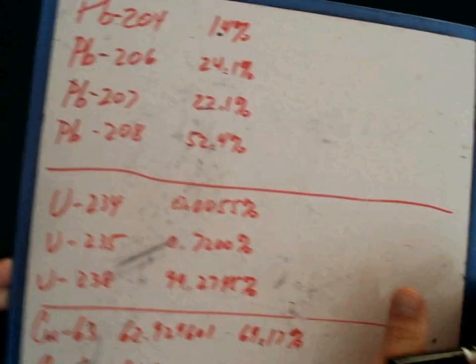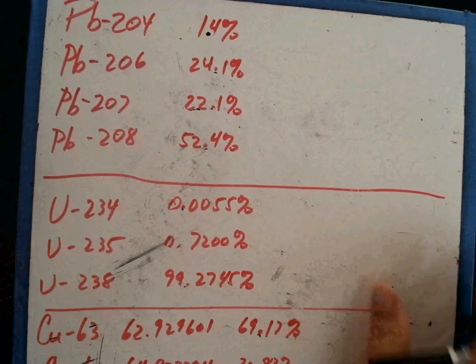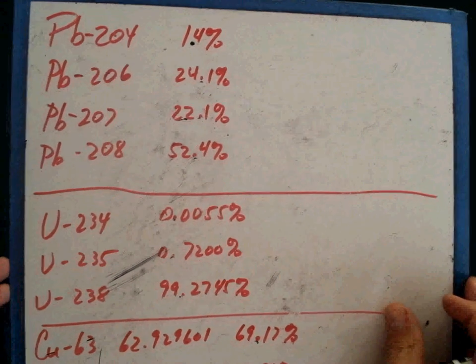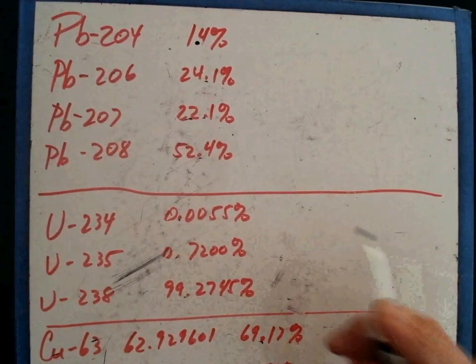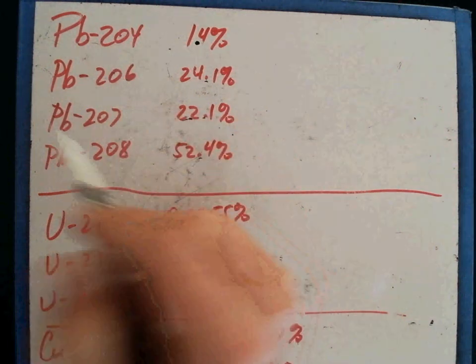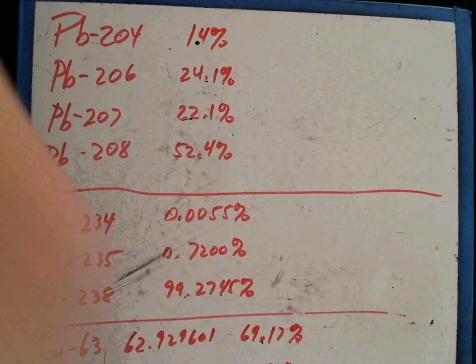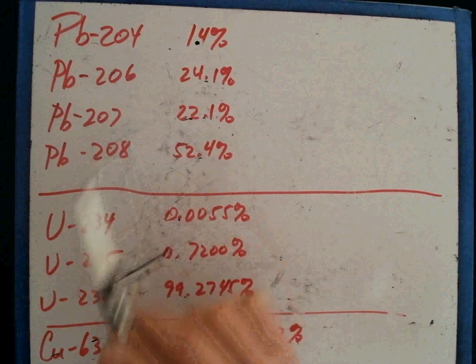Now, let's do a couple others together, and as I do the others, it will make sense why on that first one. Now, I have some others. I've gotten ahead of you a little bit, and so if you have to pause and write them down first, do that, and then we'll do them together. There are 4 versions of lead in the world. There's lead 204, there's lead 206, lead 207, and 208.